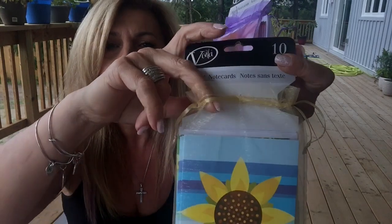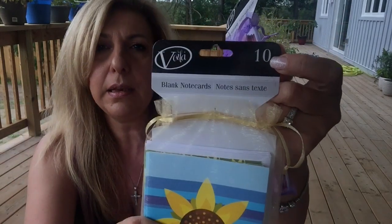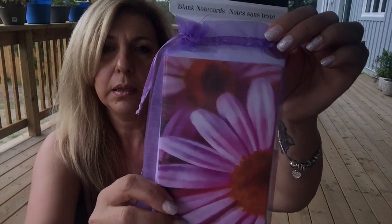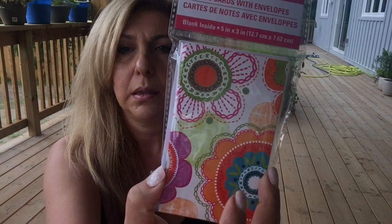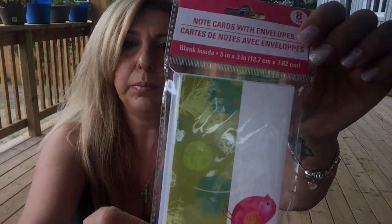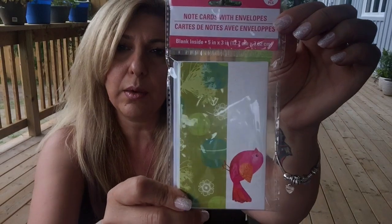And I found these cards. How adorable are these? And they come in a like this mesh bag, and you get 10. With envelopes. Look at how cute that is. And then they had this design. So adorable. And then they had these cards. This is note cards with envelopes again. I got two of the flower one and one of the bird one. And these come 8 counts.